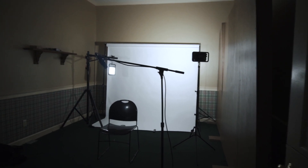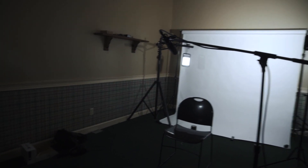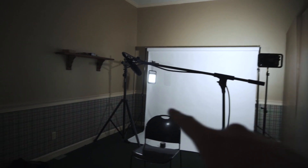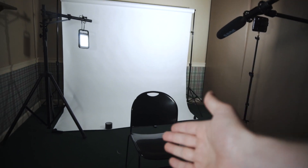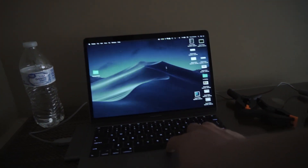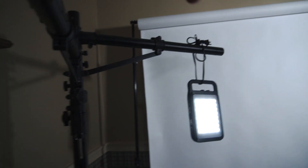Now I'll give you a show around the room. I've got this room set up how I want it. Key light right here, aiming towards the person in the chair, microphone running into my audio interface into my laptop — I'll record that through either Logic or Adobe Audition. I've got a light here lighting up the backdrop, and then right here I've got my hair light, which bounces off the head of the person sitting in the chair. For that I just used an old stand that I found. This is my setup and I hope it helps you if you're trying to come up with ideas for your church.